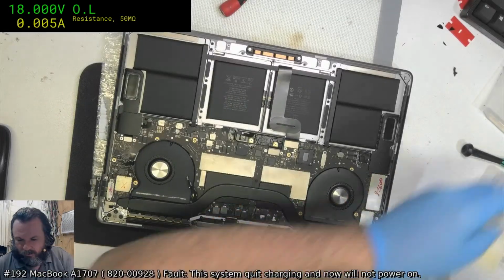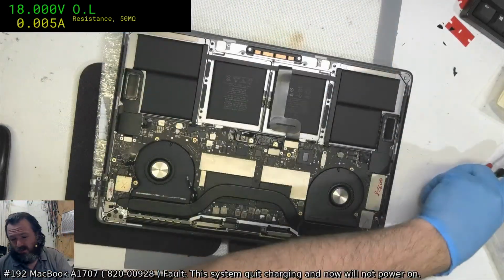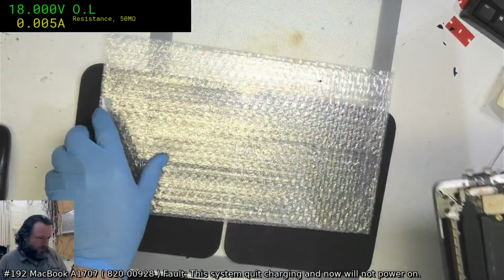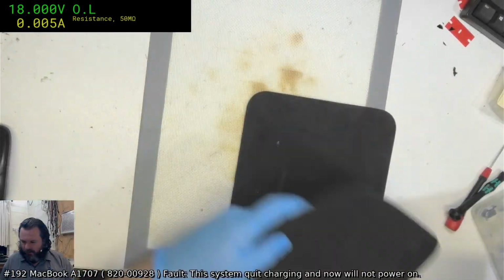Alright, let's get on with this. Let's see if I can fix this damn thing that's been in my workshop for way too long, to the point where I'm starting to get silly with it. And yeah, I'd like to get this back to the original owner.